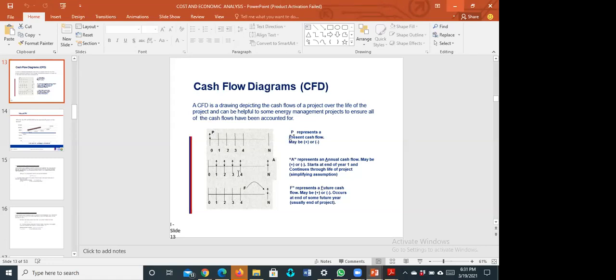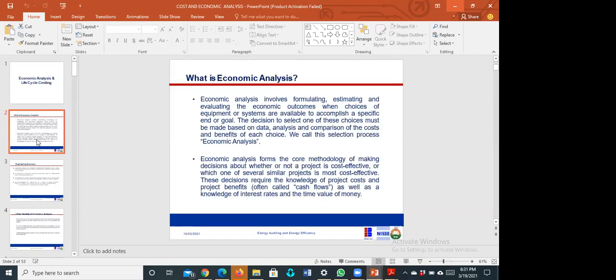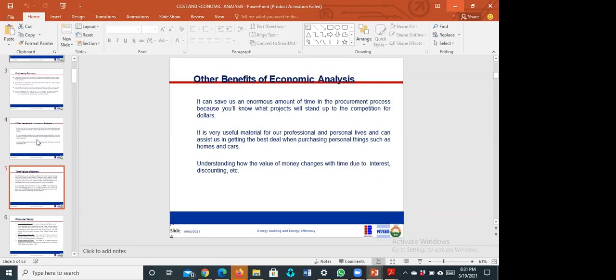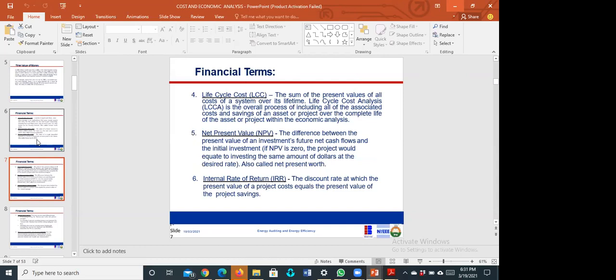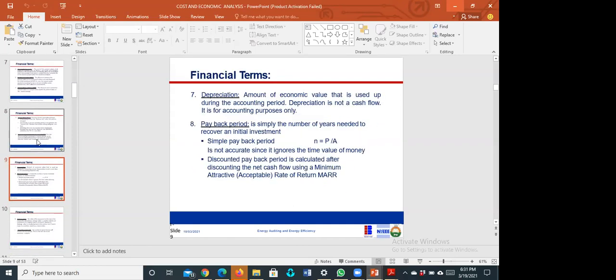So in every cash flow, you deal with two things, inflow and outflow. Which one is inflow? Which one is outflow? Which one is receipts? That's just the most important. So the whole inflow, you put to one side and find the net. The whole outflow, you put to one side and find the net. And those are the values. So at the end of the day, you come up with the net.